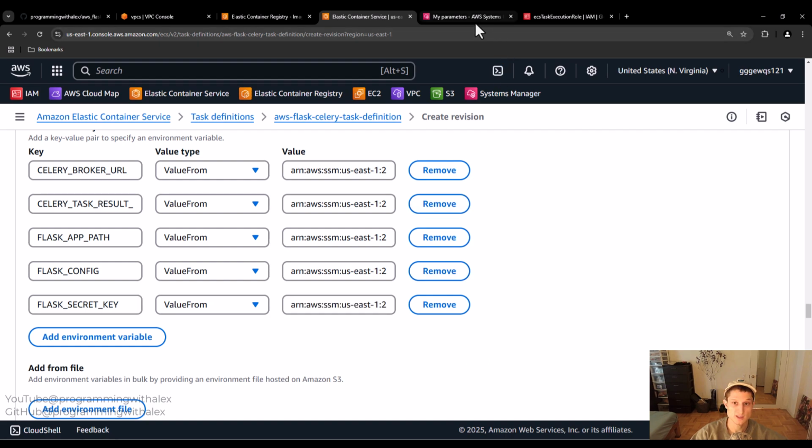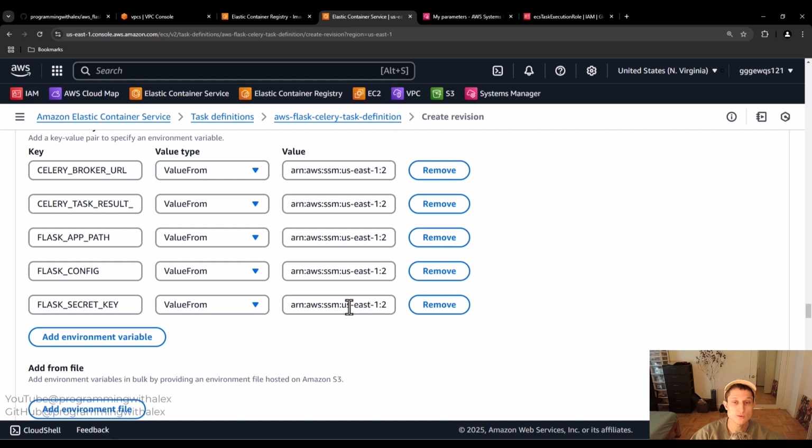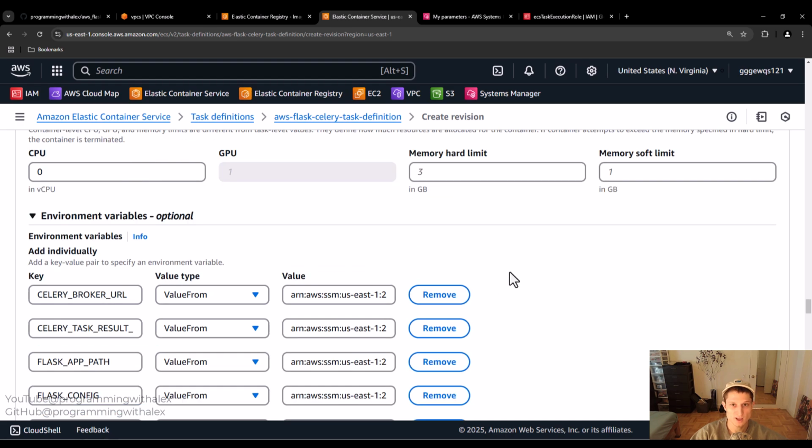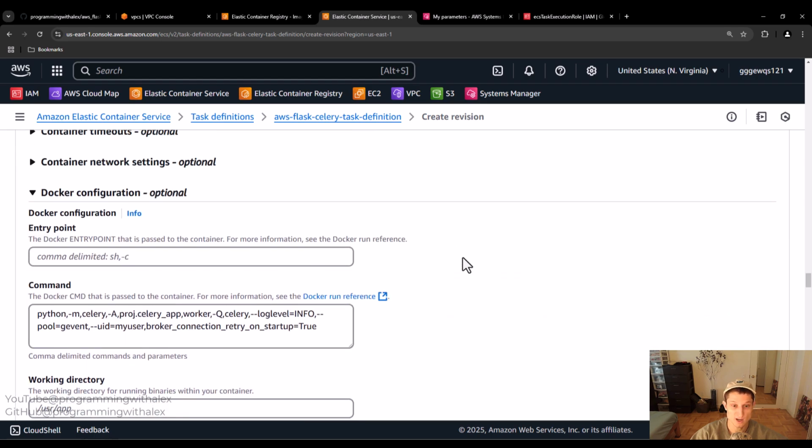The reason I put them in SSM parameter store is to keep all the environment variables localized to one location. So if you need to make a configuration change to any of these variables, you make them in one location, and then it flows through to all of the containers. It simplifies any kind of updates you want to make, and also follows the principle of don't repeat yourself, DRY. You want to always emphasize this as much as you can, even in these networking setups.